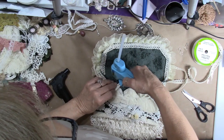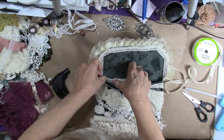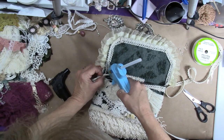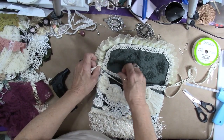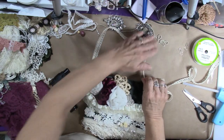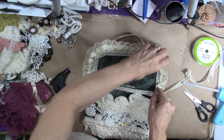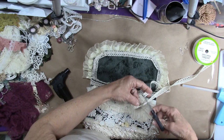And it's not like this is going to be a heavy bag, you know, for it to hang off this lace. So that should work really well because this is a heavy lace. So that should be perfect to use on this. Just get it right there. And let's see. Question is, how long do we want this to be? I think not too long. I think we'll go about like that. And I'm going to cut this right here.